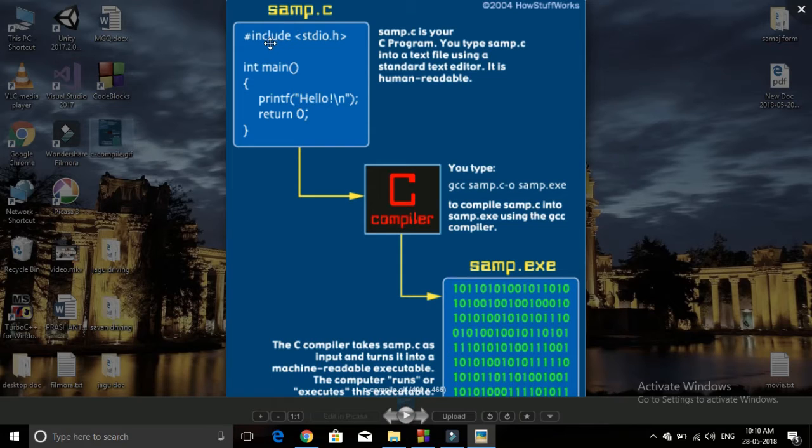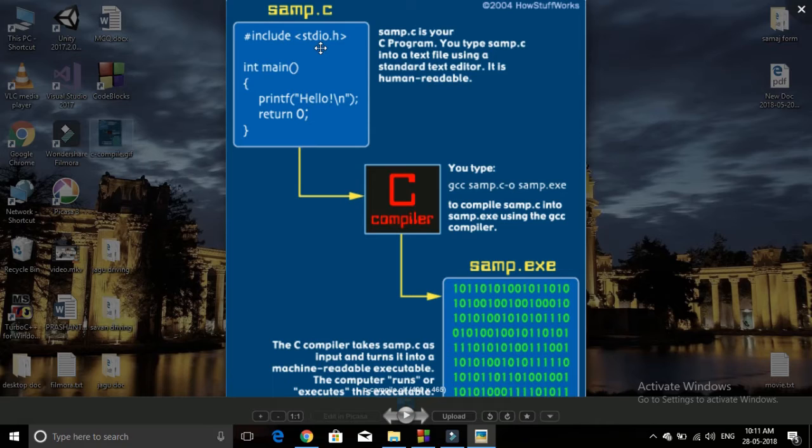So the basic program is here: hash include stdio.h. What do we mean by this? Hash include means it will include stdio.h, which stands for standard input output.